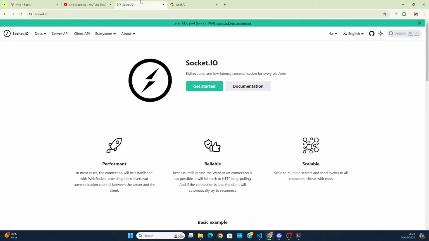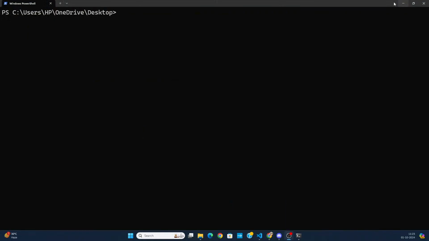So in order to start building our backend, first of all we need to initialize the project. For that purpose I have opened up my terminal window, and as you can see, I'm currently at the desktop folder. So here we need to create a project. Let me write mkdir, this means make directory, and let me call it Chatty Backend.